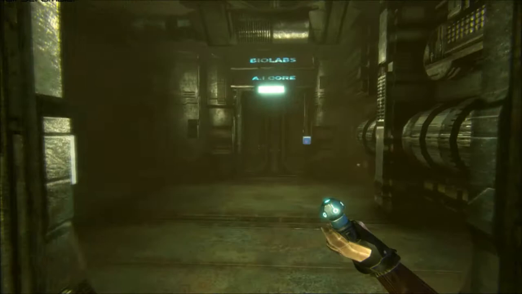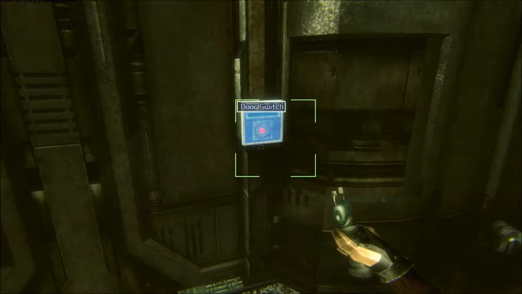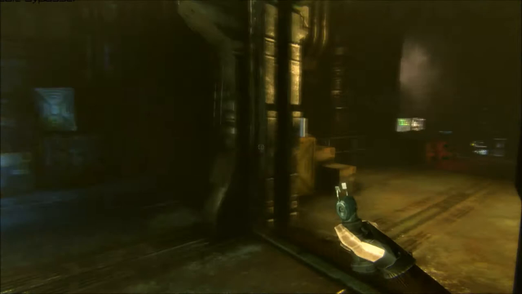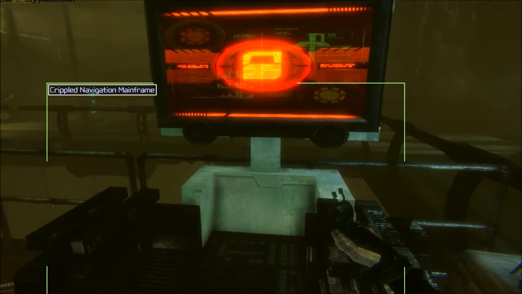Oh, that's a door switch. Really? I can't go through here? I should be able to, right? What? Okay, now I'm really confused. Crippled navigation.